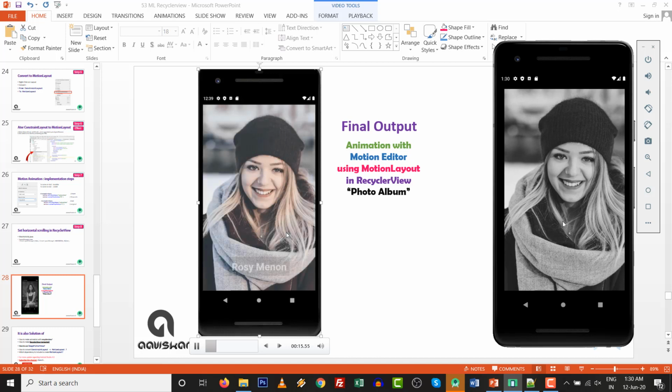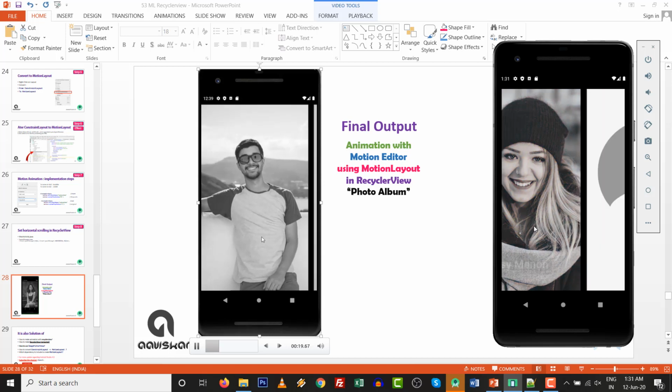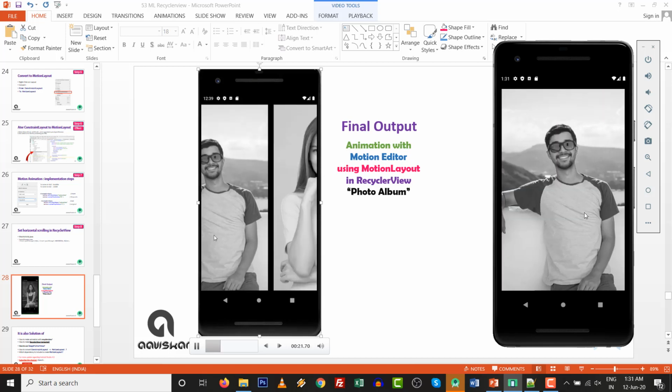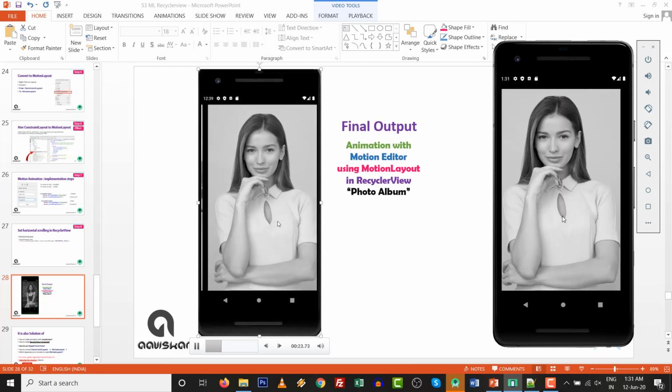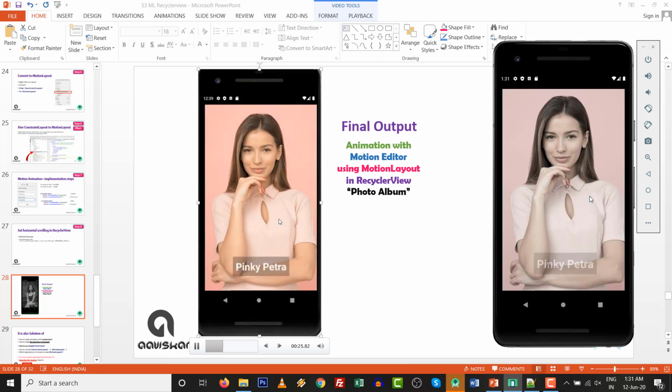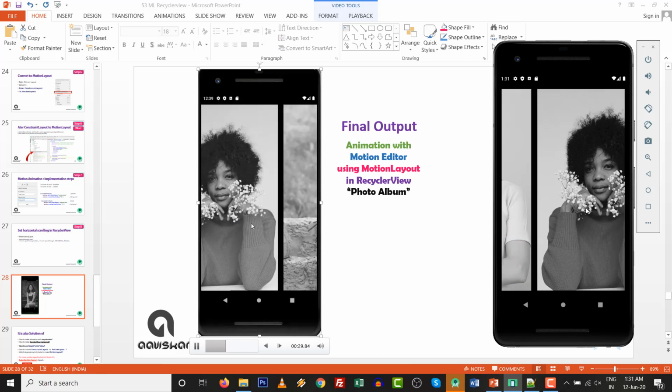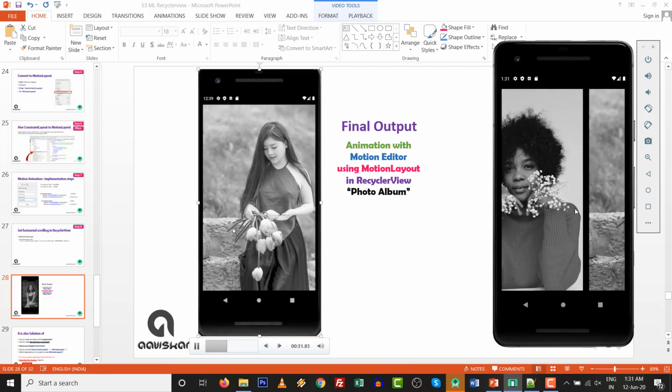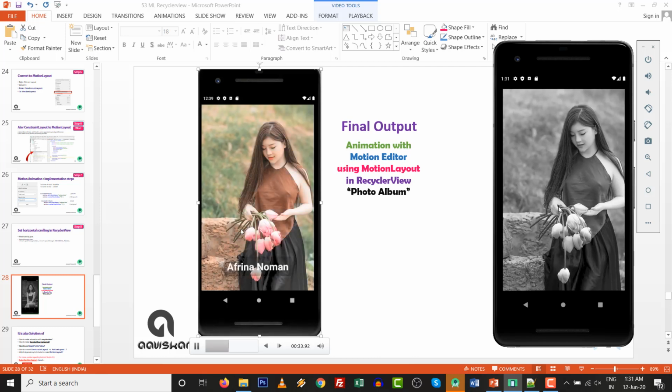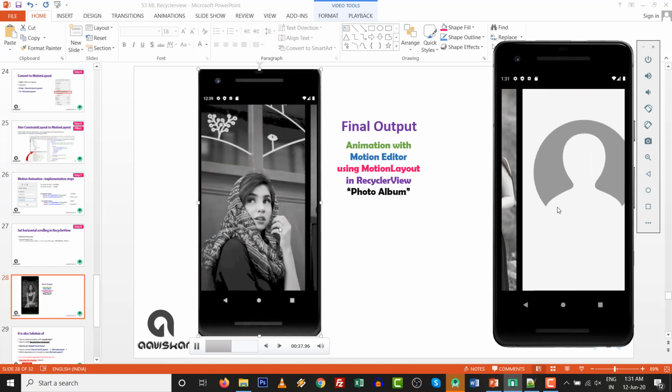So on the left side is our code and on the right side our output. As per the code we have seen all those things, so you can implement this beautiful example.